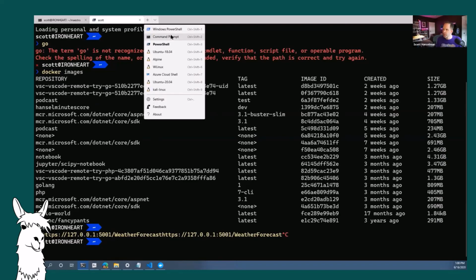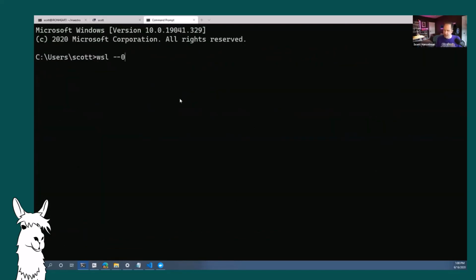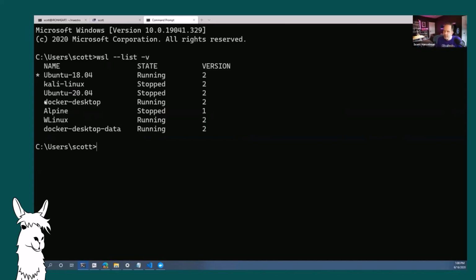Remember when we said wsl --list -v? How does Docker work? Docker works because it is its own WSL2 distribution. I am, in fact, running Docker for Windows. Docker for Windows sets up its own Docker distribution, and then docker-desktop-data handles mount points, and then they are hidden inside of the Windows terminal, although you can certainly go into them if you want to. And that allows me to do things like this.